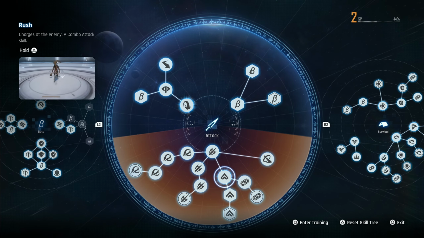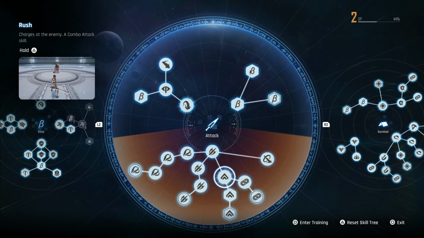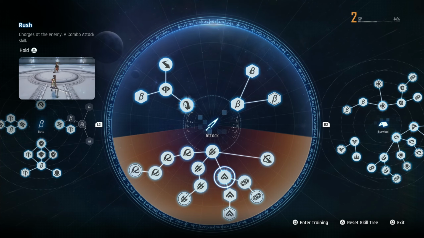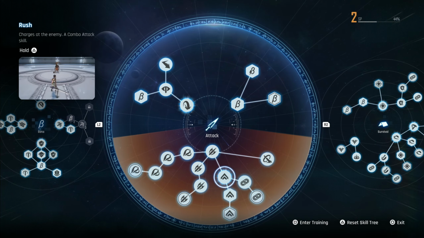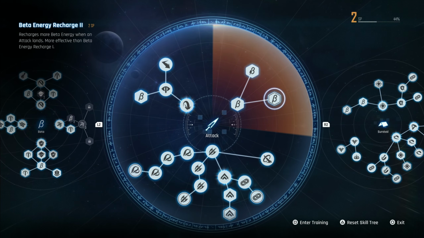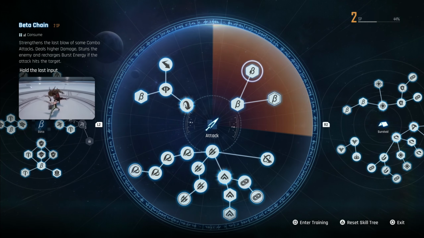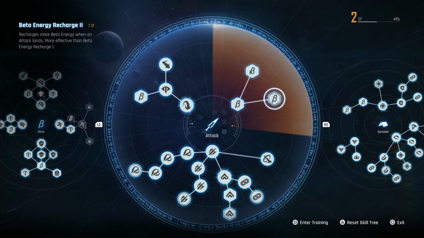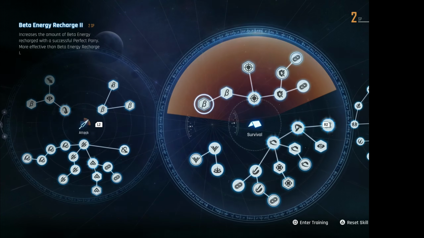There's also stuff here that increases the power of Rush and gives Rush a couple of chain attacks and whatnot. I don't find this to be that useful, so I didn't really go for those. On the other hand, getting additional beta energy recharge whenever attacks land and whenever you're doing stuff is very useful. So pay close attention to these bad boys.